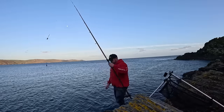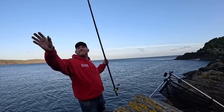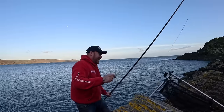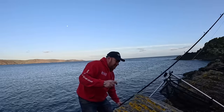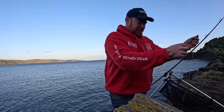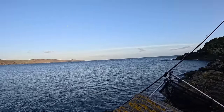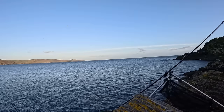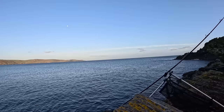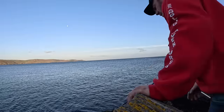And there's that one. Exactly the same process. Only difference is I'm gonna start at the top and work my way down now. I don't wanna really damage the rod or mark a rod. Right, get some scissors a minute. There you go.